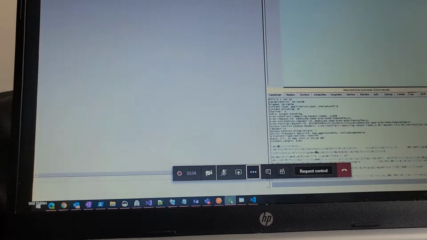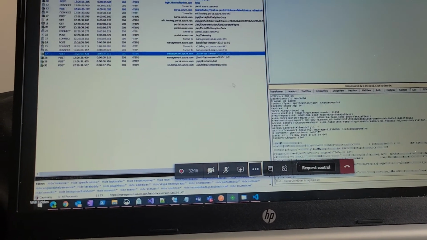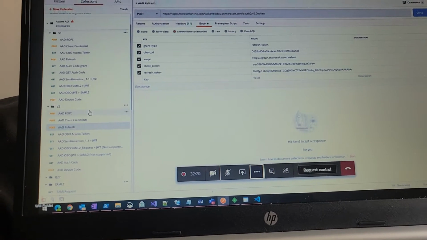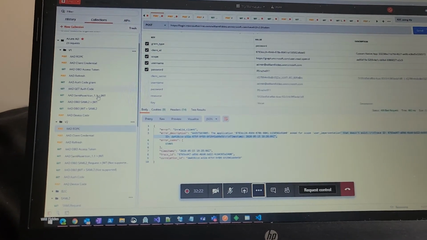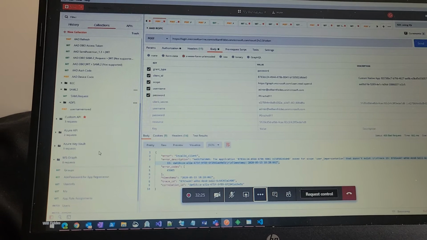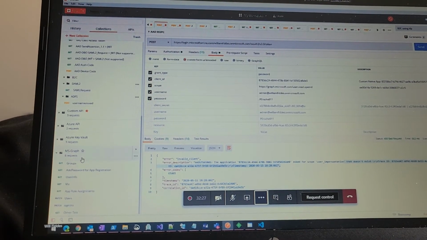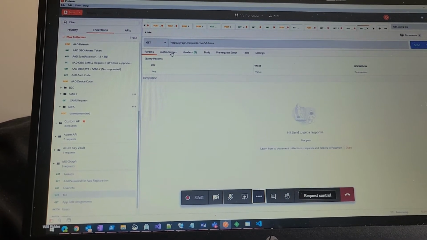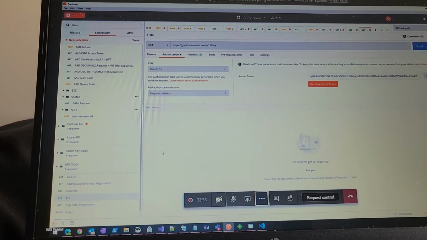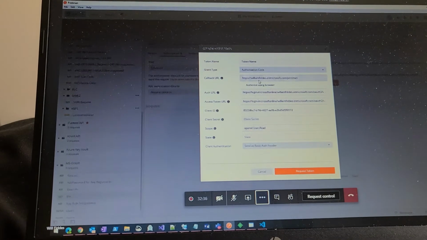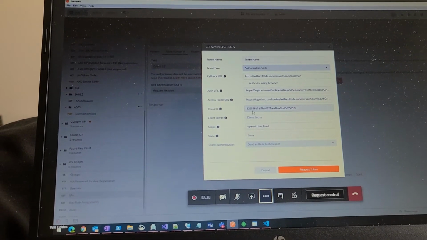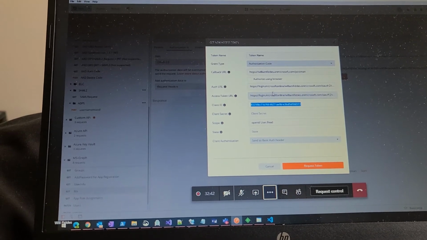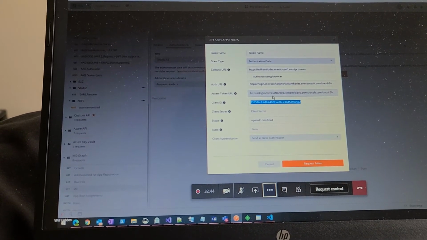So let me actually run a Fiddler here, and let's go through a similar process to what you just went through. Let me come down here for a minute. I'll go to the meet endpoint, go to Authorization, OAuth 2, get new access token. Let me see what application I'm using. This is a native client that I'm using. It's not a web app.